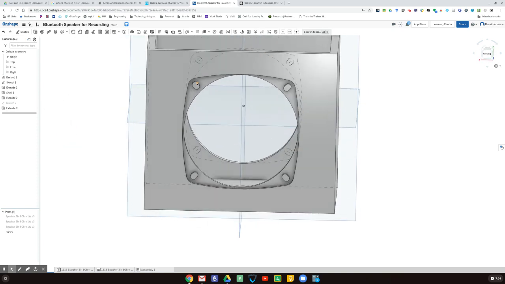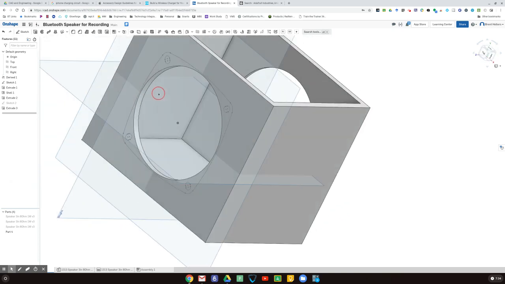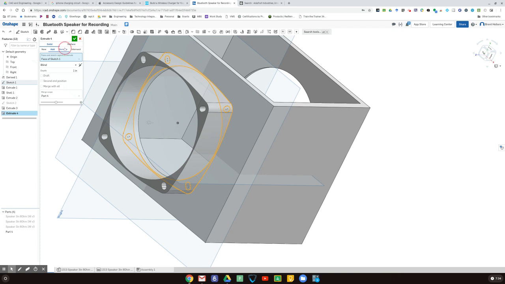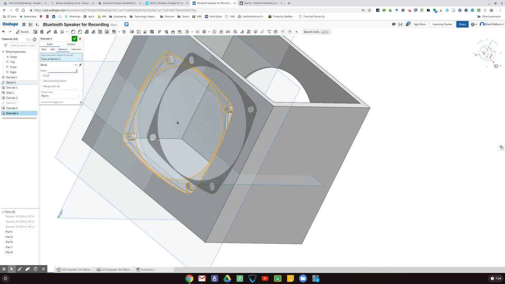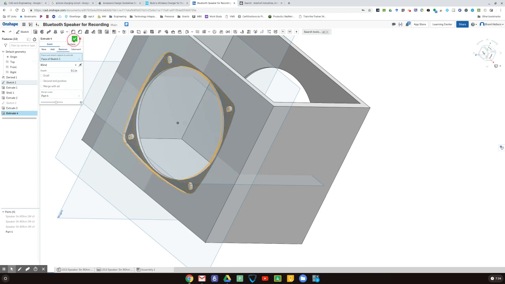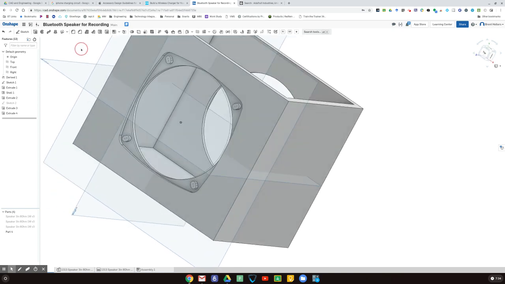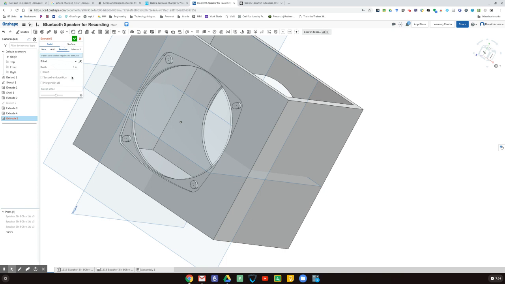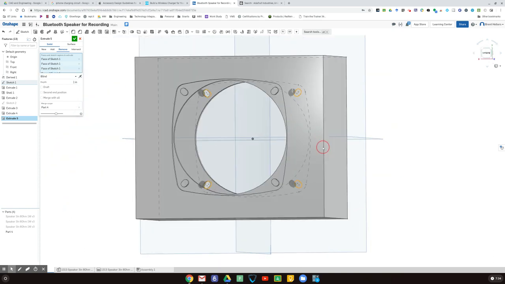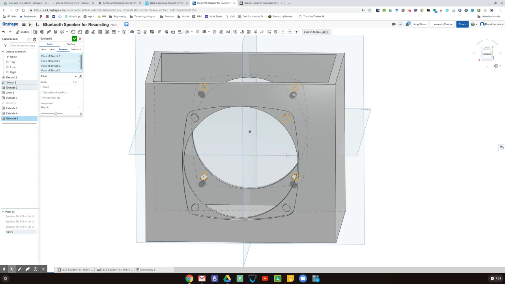Now, the other thing I need to do is remove these holes. We'll do that in just a second. So I'm going to select this one. I'm going to do the same thing, extrude, remove, and then 0.1, and accept. And now I have that recess. So now what I need to do is just do one more extrude, remove, and then I'm going to select this guy, this guy, this guy, and this guy. And we'll see if I can go over here and select these as well.